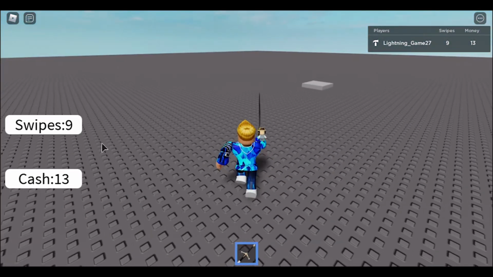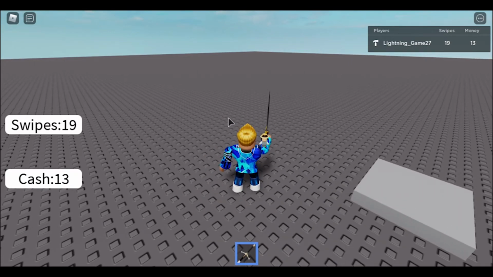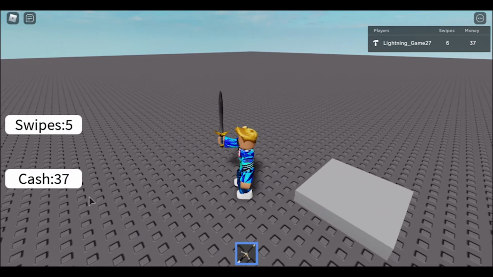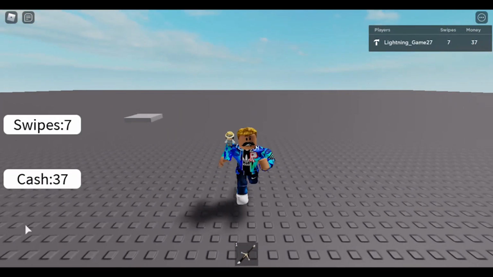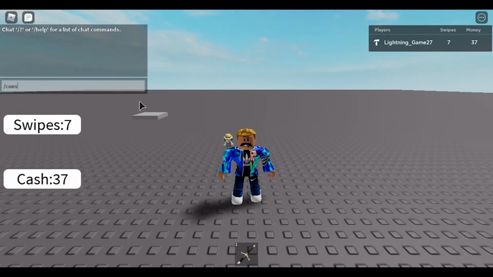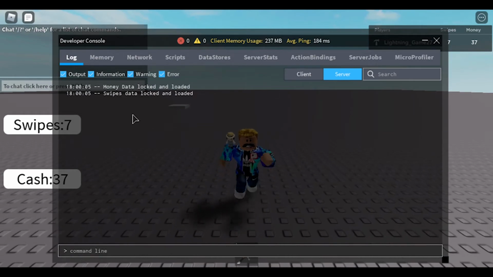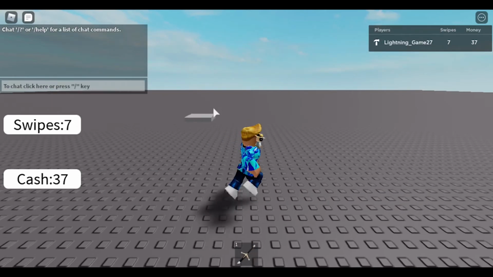As you can see, I have 9 and 13. It has saved. Let me click more and get some more cash, 37, and then 7 swipes, and then I'm going to leave the game. Alright, so here we are, and you can see that it has successfully saved. If we check the console and go to the server, it says money data locked and loaded and swipes data locked and loaded. So it works, and that's what I'm going to be showing you today.